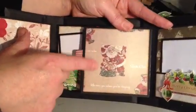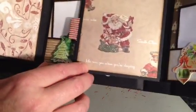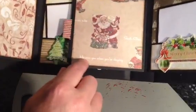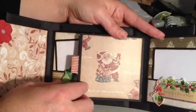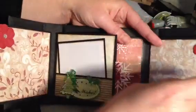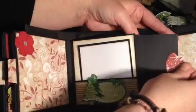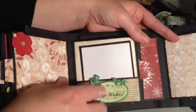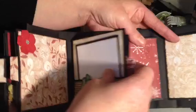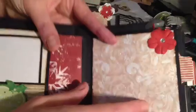This one I've left plain because it's really pretty - it's Father Christmas, and it says down here 'He sees you when you're sleeping.' The paper was a little bit bigger so it added other things, but I wanted to try and get that bit in there. Photo mat. This page here - again, a pocket, a tag, another die cut. This one here is just plain and it's embossed and glittered - I'm not sure if the camera is picking it up.